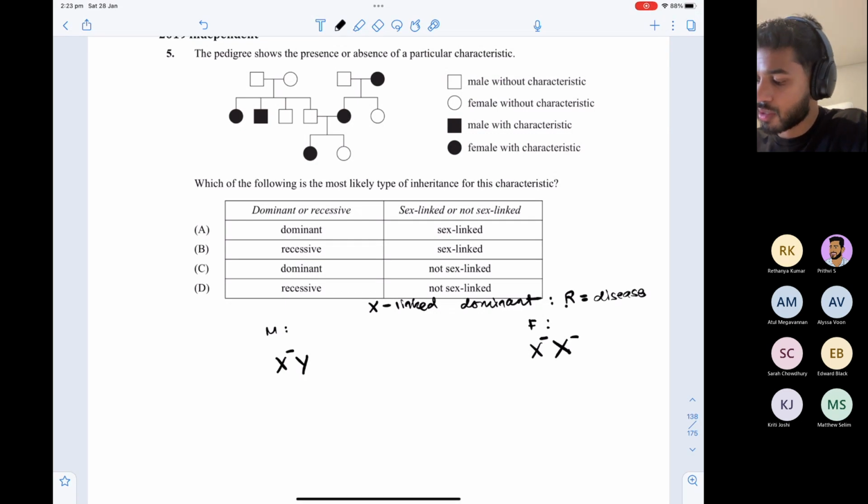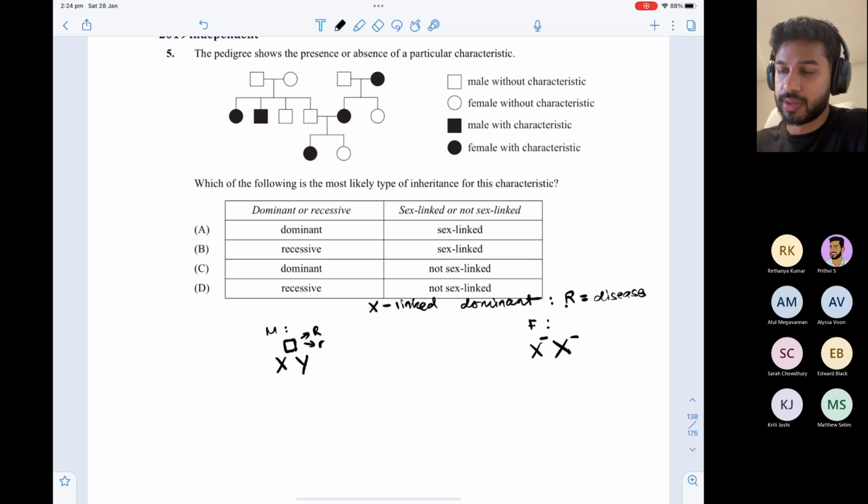Okay, good. So when we look at a male, there are 2 possibilities for what allele this male can inherit, right? Matthew, what are those 2 possibilities? Inherit a capital R and little r. Good. Yeah, 1 or 2, right? You can inherit a capital R, which is a dominant allele, or this male can inherit a little r. Those are the 2 possibilities. That's a sample space. So it can be a capital R or a little r, right?